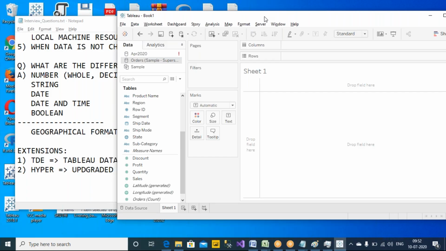Server is of two things. If it is a database, you can install it on your local machine. But when we talk about Tableau server, yes, we do maintain the Tableau server, but the problem is the license of Tableau server is only for a 14 day period. So you have to practice in that 14 days period only, because for the Tableau server license, we don't get the keys, you have to purchase them.